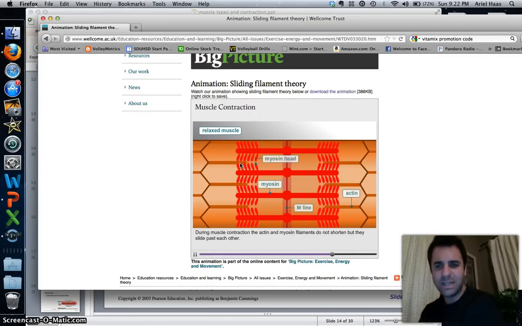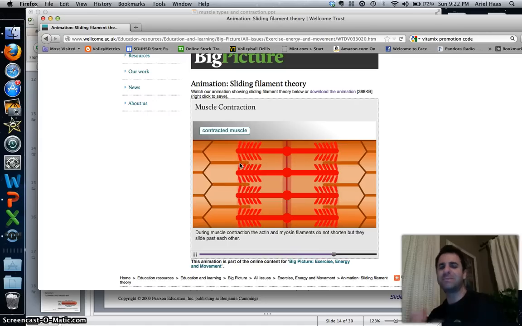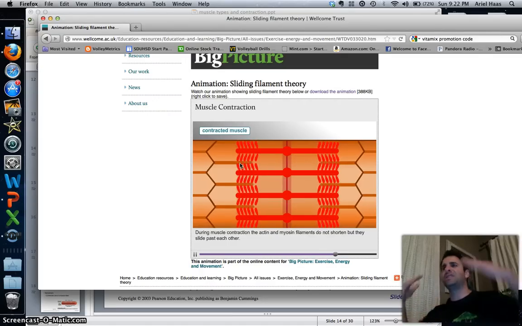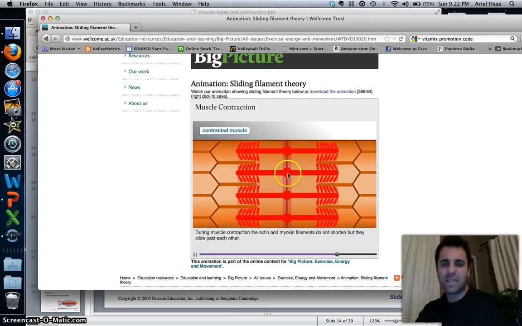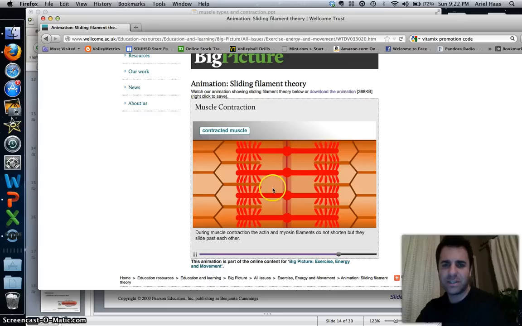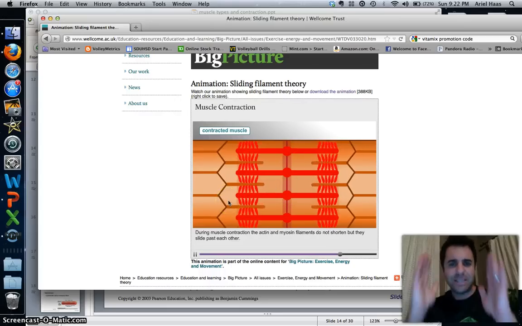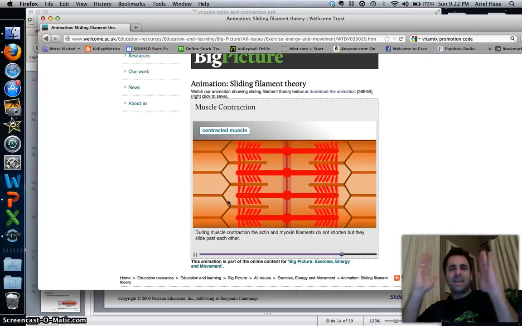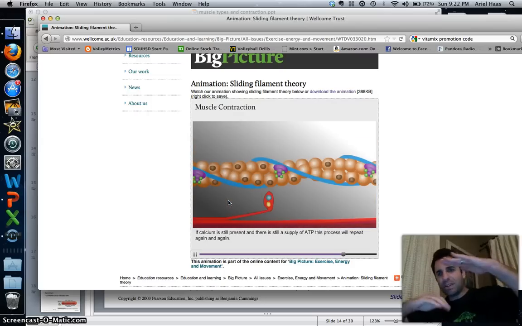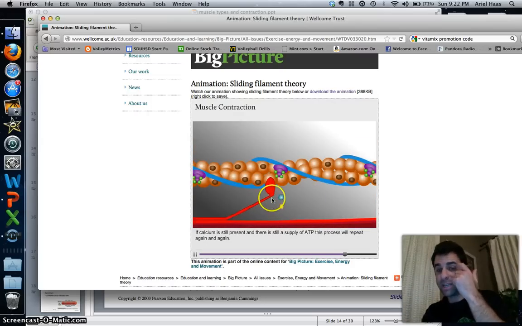And so here you see all the myosin heads binding to actin, and they're going to go one after the other. The actin and myosin themselves don't change size, they just slide across one another. So the H zone that's shown in here shrinks or decreases. You see the Z disc to Z disc, or Z line to Z line, gets shorter as the actin gets pulled in across the myosin. And then once again here you see the same thing.